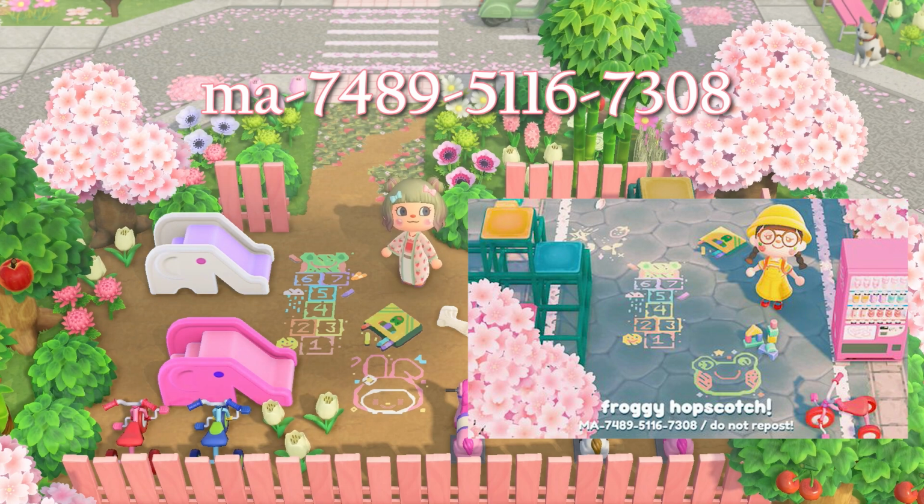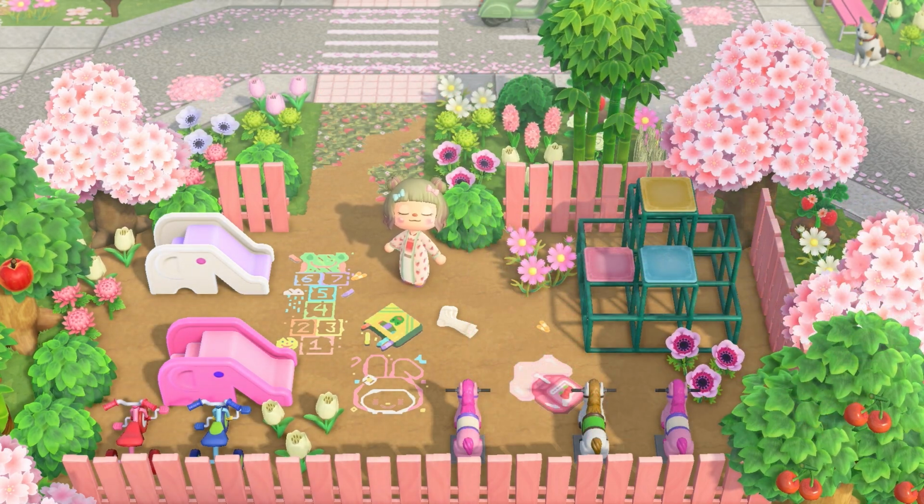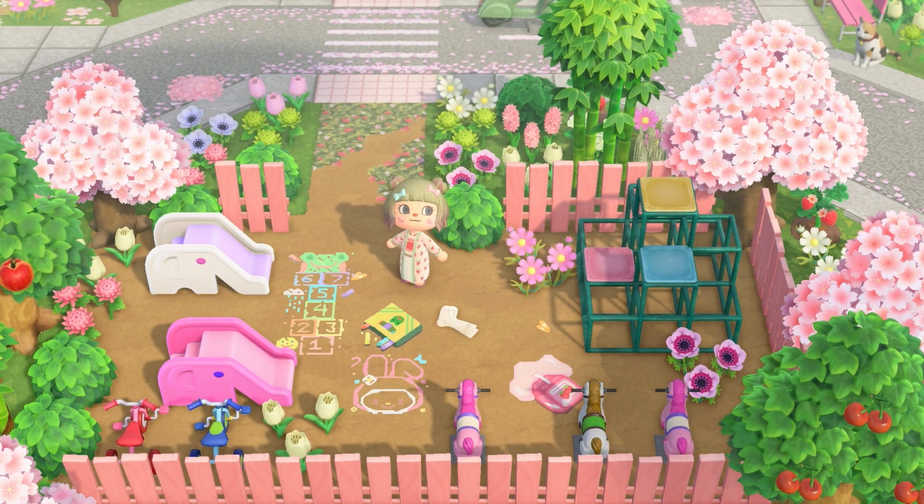I actually opted to use a little bit of a different code than that frog one though, which I will show you now. I've got this little My Melody chalk, which I thought was so cute. If I'm remembering correctly, they had all of the Sanrio people. I remember they also have a Hello Kitty chalk and a Pom Pom Purin chalk, so you can pick whatever character works for your theme. But I think chalk designs are just so precious if you're doing a city or you want to have a kidcore area or a park. It's just so precious and so nostalgic for childhood. So very cute little code. I had to use it.